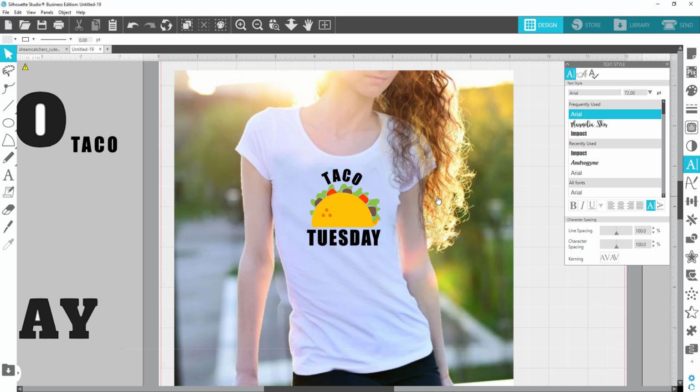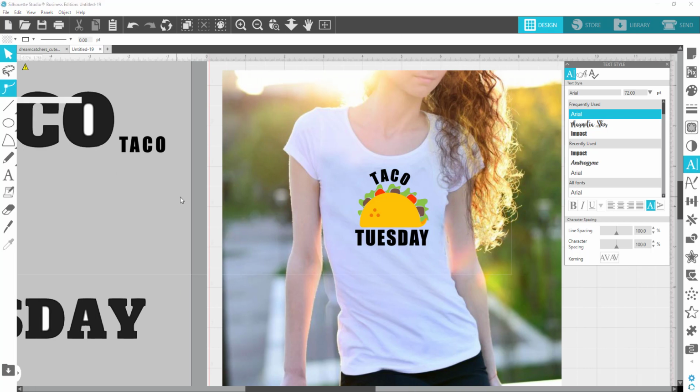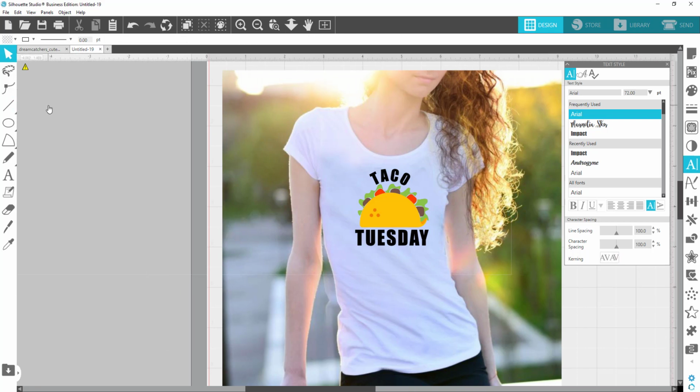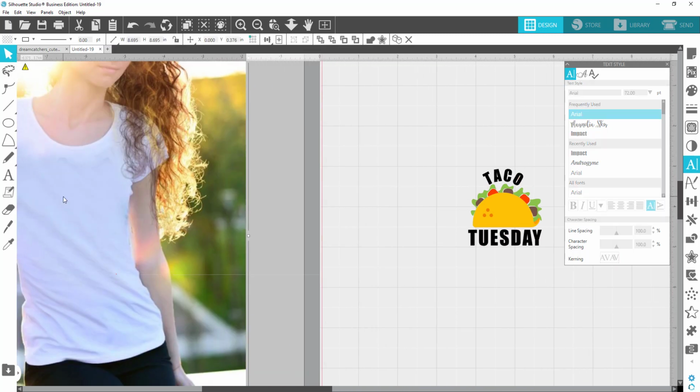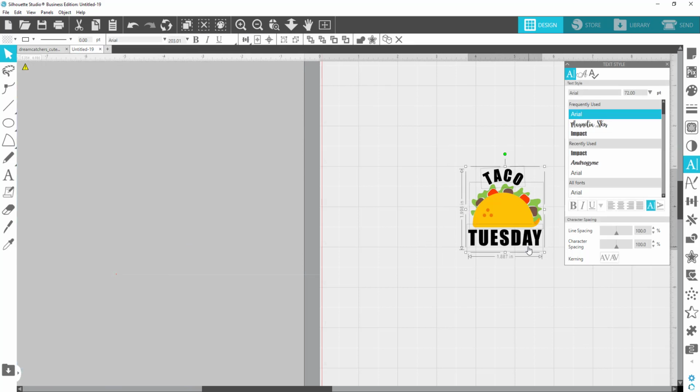Now what I am going to have to do is, I guess I will make the text out of the same yellowish color that I'll make the taco out of. I'm not going to put these little pieces in there. Let me get rid of this stuff and let's look over here and see what it's going to look like when I go to make it. Of course, I guess I'll need to get rid of this image too, or take it off of there at least. Just delete it. I'm going to group all of this together.